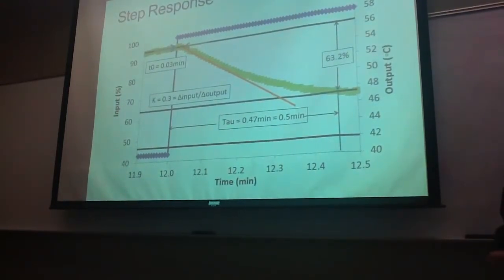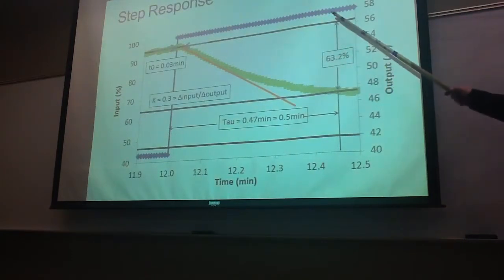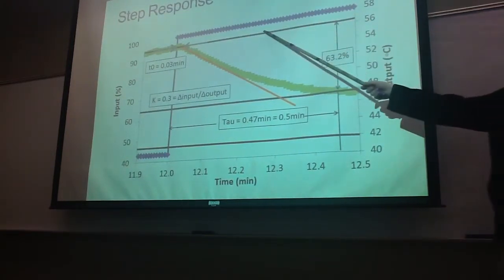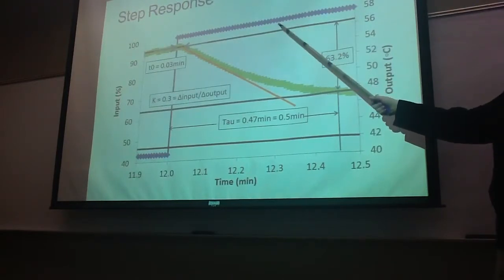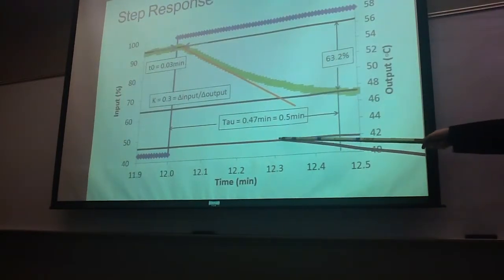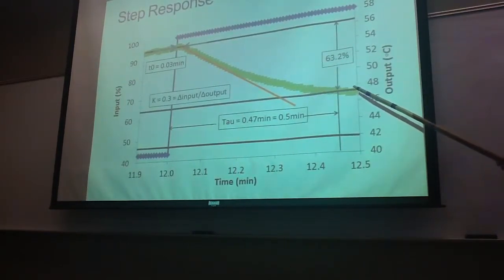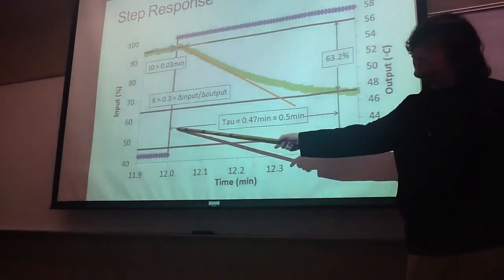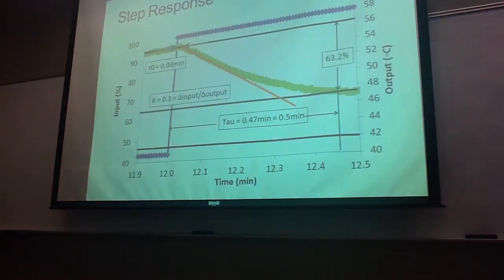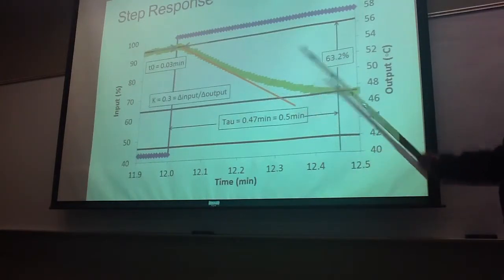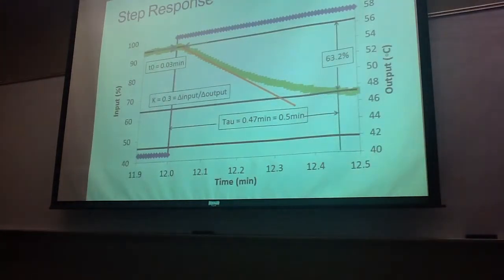The way that we get the parameters from the step response involves, well, one of the parameters would be tau. Let me just explain a bit. This first horizontal line is the original steady state point, and this last horizontal black line in bold is the final steady state point. Once you've gone 63.2% of the way to the final point, the time it takes to do that after the system is changed is called the time constant. And then the system gain, which actually should be negative, it's a typo, sorry, is the change in output over the change in input.